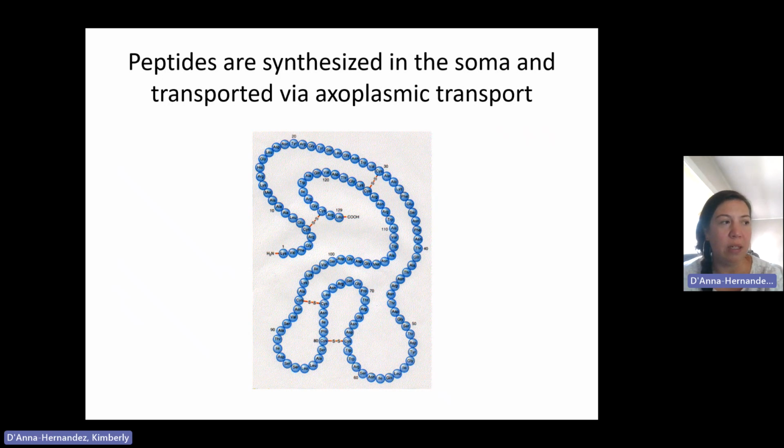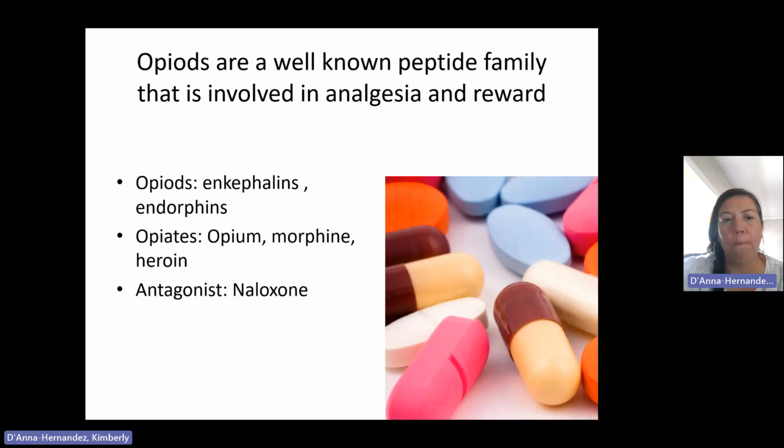So for example, I did my dissertation on corticotropin releasing hormone, which we'll talk about when we talk about stress and homeostasis. I think that is a 38 amino acid chain. I also did experiments with urocortin, which is related to it, in the same exact order, but it has 41 amino acids. So it just has a difference of 3. So again, depending on how many and what order they're in and where this gets cleaved, you're going to get a different peptide that's then going to get shot down the axon to the axon terminal.